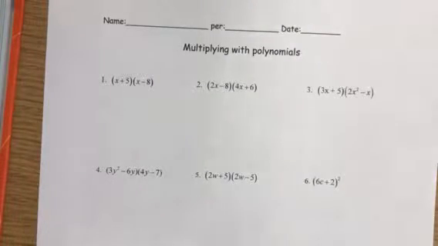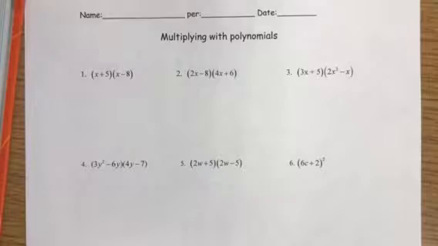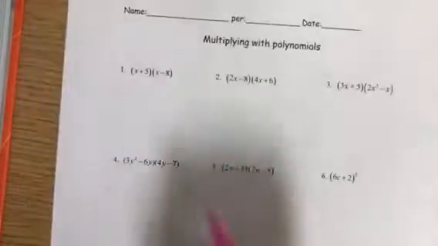So let's go through and check and make sure that we did everything correct. Remember that you can hit pause if you need to erase or if you sort of need to go back and check your work. I'm going to go through and sort of show all of the steps. You just need to sort of make sure that you have the same thing on your paper.